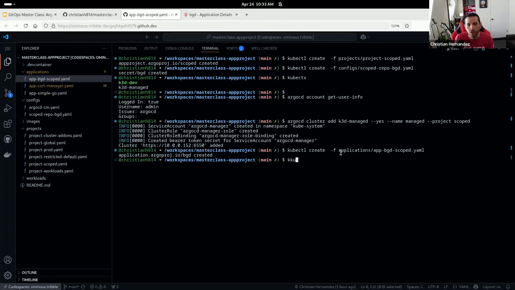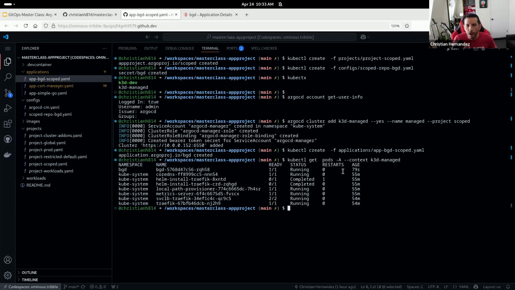So if you want to, you do kubectl get pods -A, and then what you want is in the context of K3D managed, you should see all the pods in this Kubernetes cluster, and basically there's only one workload on there, right? Is the one we just added using the scope repository.